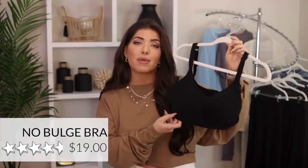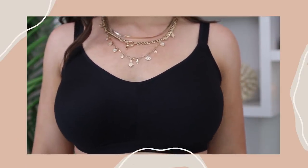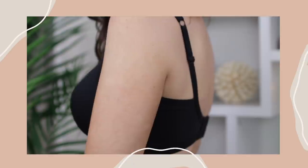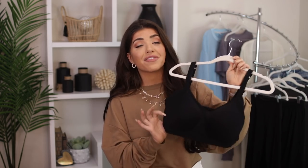Next up, my Amazon bra. This one is an Amazon choice and it's so comfortable. I get a lot of requests for budget bra recommendations and this is definitely one of them. It comes in so many colors from extra small to 2X. Definitely go by the size chart on Amazon for a great fit. I'm a 34DD for reference, but my mom is a 30-60 and we both wear a size large. It's a nylon spandex fabrication at just under $20. It's wire free with wider adjustable straps, light padding for modesty, and a really nice thick band that really keeps you from bulging — especially in the underarm area. It looks athletic but it's not necessarily a workout bra. It's an everyday, supportive, no-bulge bra. It is a fantastic bra.